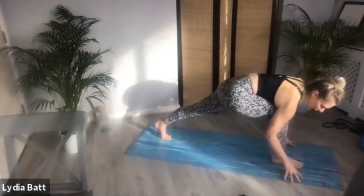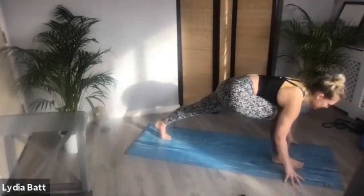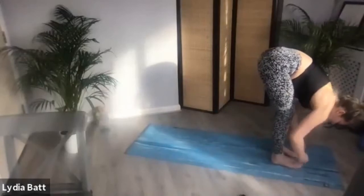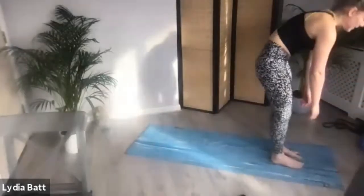And as much as you can in all of these poses, guys, try and stay nice and light on the fingertips, okay? Avoid putting too much weight through the wrists. On your next exhale, we're going to step this back leg forwards, find that forward fold. Shaking out the shoulders, roll up through the spine and bring the body up to standing.